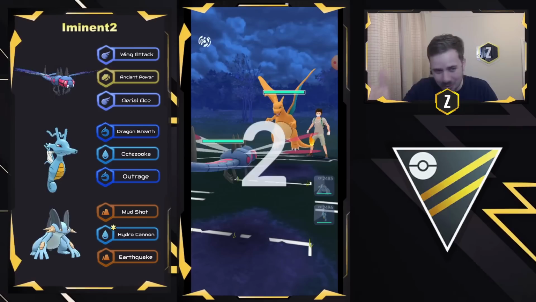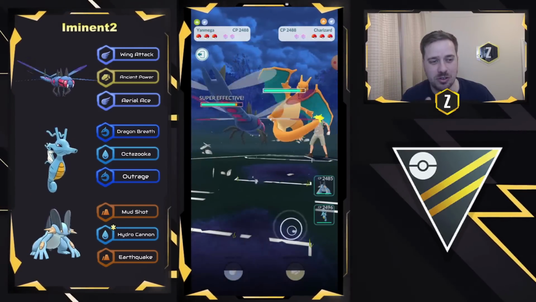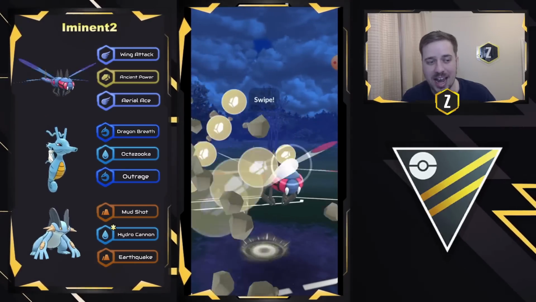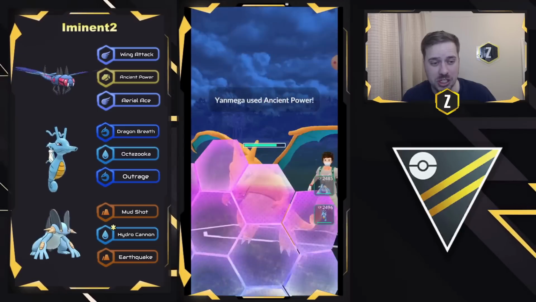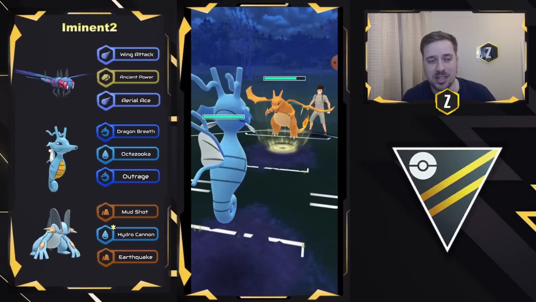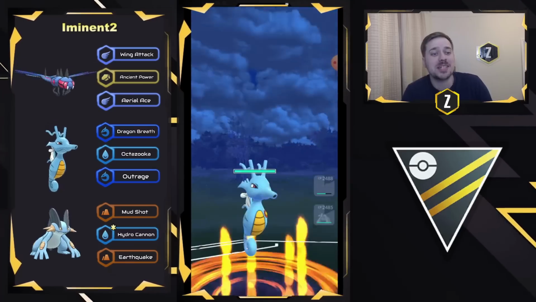Yanmega now versus Charizard on the lead. Let's see how this plays out. 3 really good answers. Granted, in this situation on the lead, the Wing Attack damage is really starting to add up here as Yanmega does take super effective from Charizard, but we know how much damage this Ancient Power does, which is definitely going to be forcing a shield, and now they can swap out into Kingdra. But thankfully for Charizard here, oh, they went for Blast Burn!